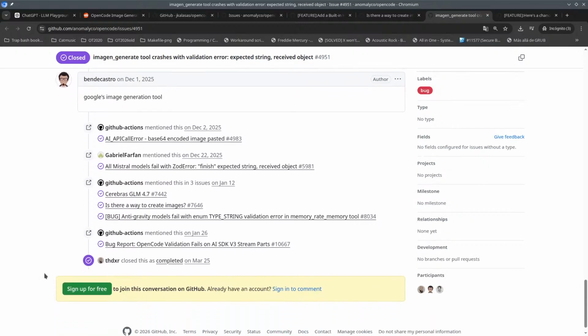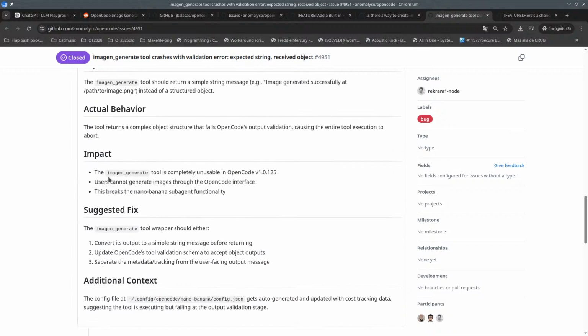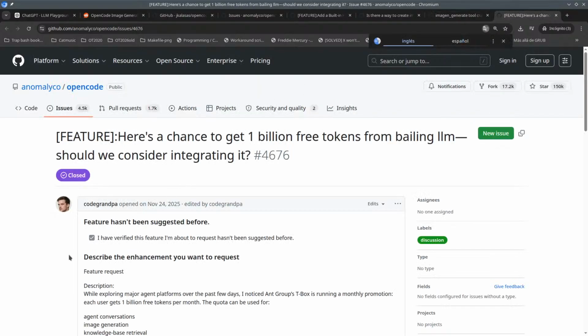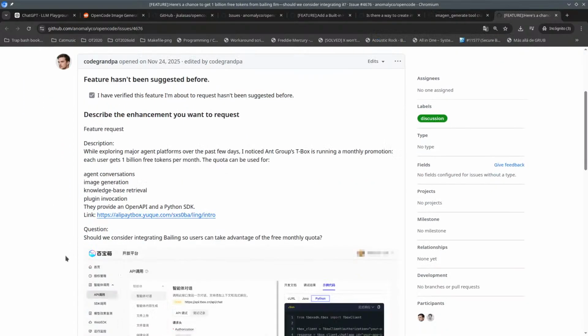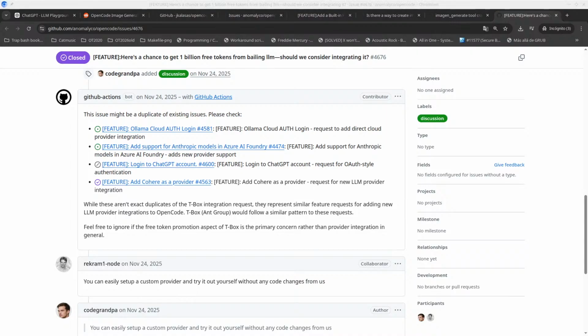Google's image generation tool, which does imaging. Oh, look at that. Imaging is not image generate. It's imaging with an N at the end. So, yeah.